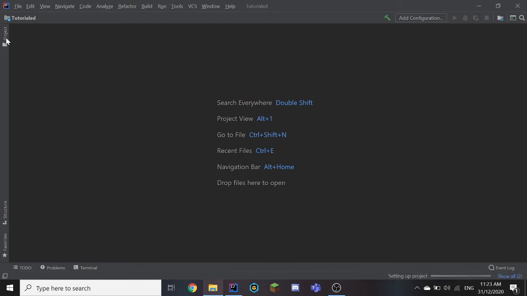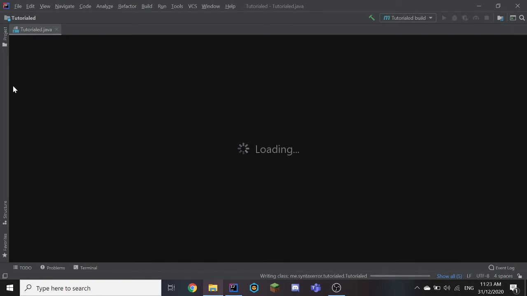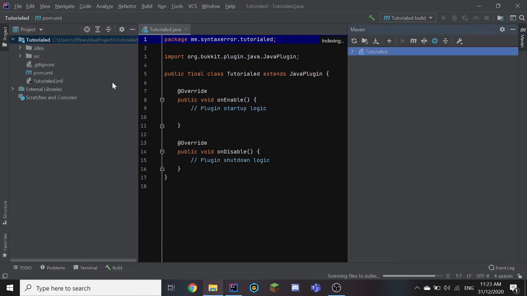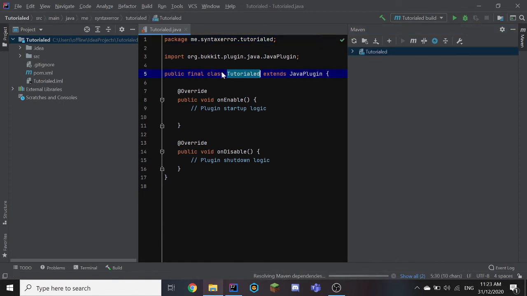So once it's generated, we can click on project and it'll bring out the main class and the menu for us. So the first thing that we're going to take a look at is our main class. And you can see that it has the main class name, which is tutorial. And main class will always have extends JavaPlugin. And we have this @Override public void onEnable, which means that the code that is inside here will run whenever the plugin is started or whenever the server is started. But in this one, onDisable, it will run the code when the plugin is shut down or when the server is closed.